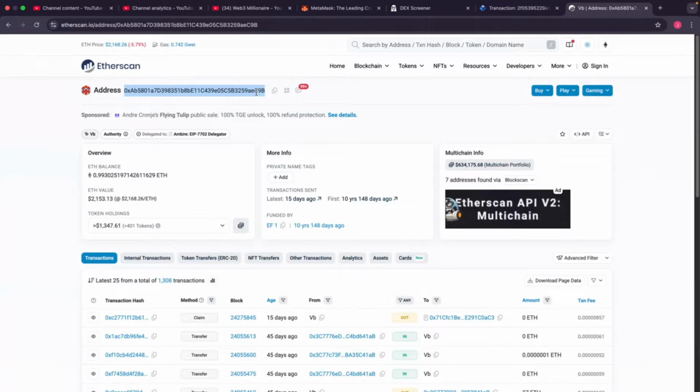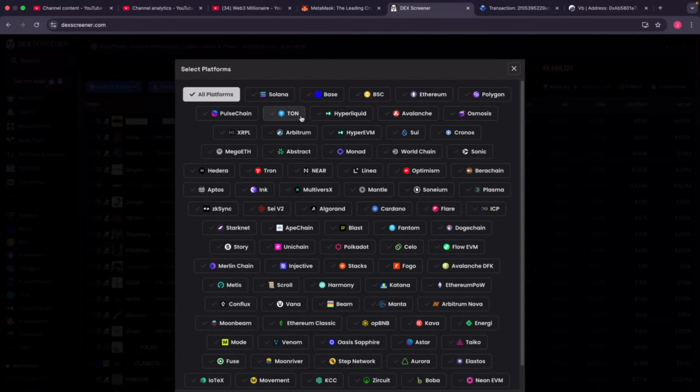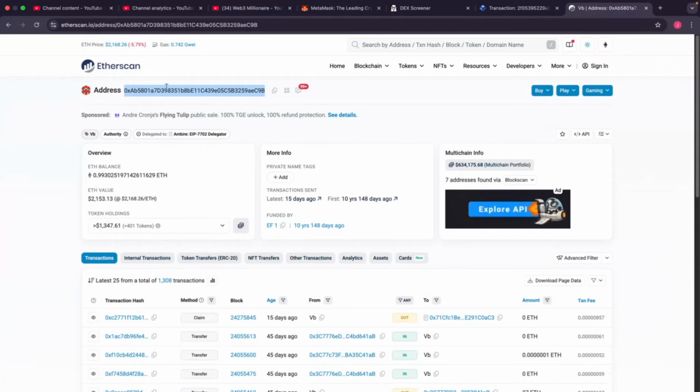Now, there are some blockchains that did not create their own from Ethereum. They created their own directly. For example, those kinds of blockchain are like Solana, TON, Tron. How will you know? Their wallet address will not start with 0x. That's why you have to be careful. You have to understand how the blockchain works. As time goes on, you might be watching this video and not understand, but by the time you stay in the community and we are doing things, you start understanding how blockchain works. It's not something you get just once.